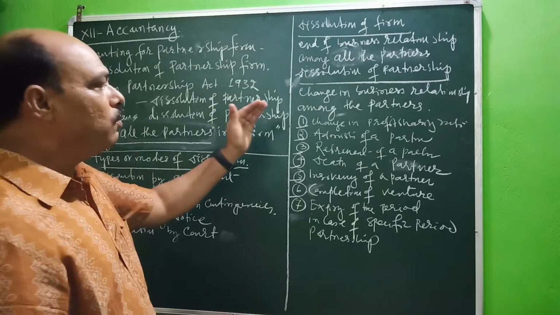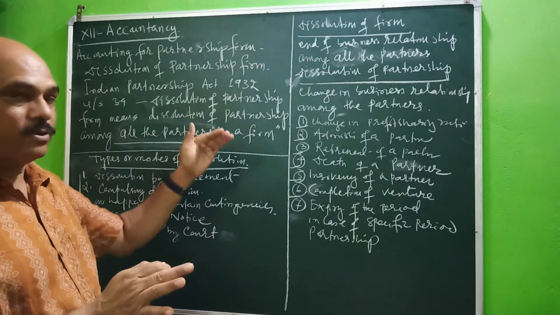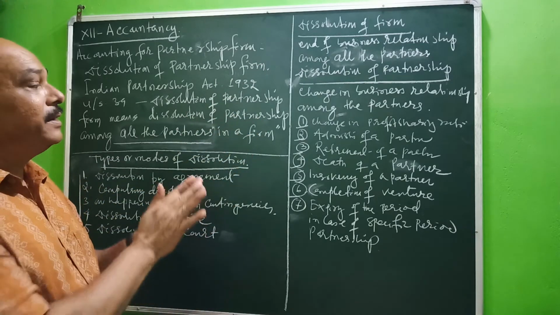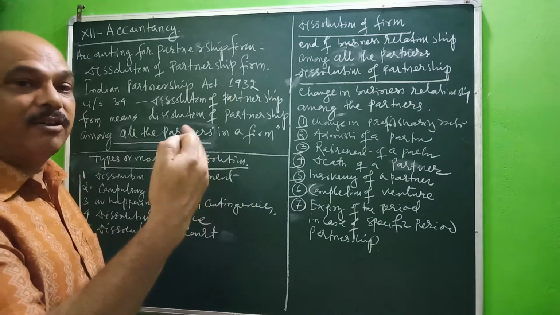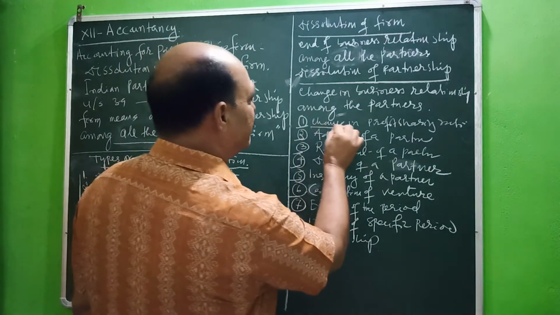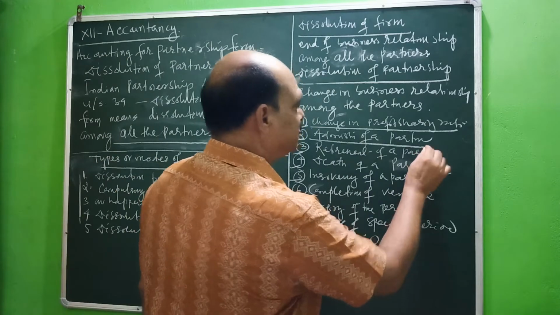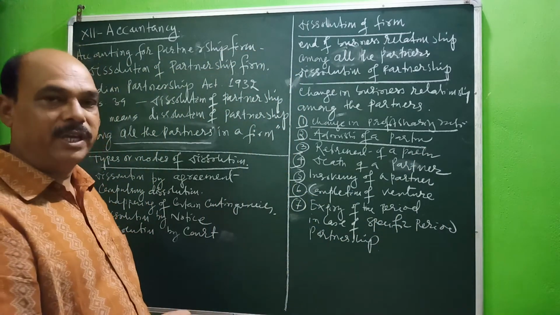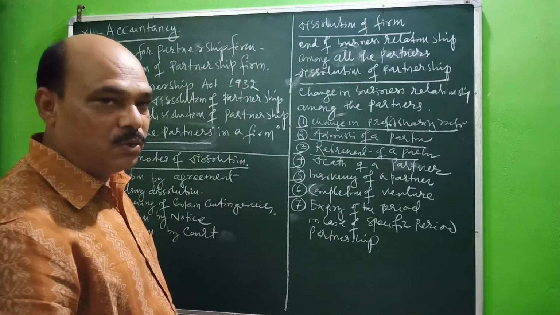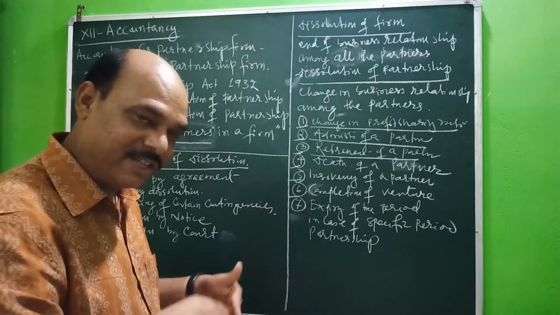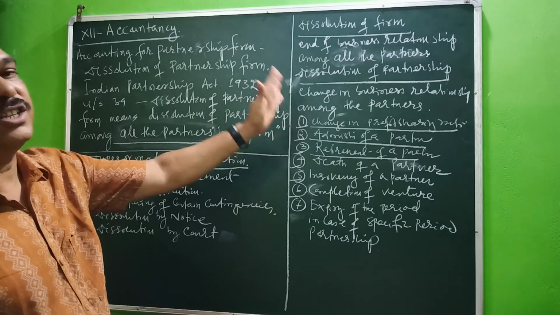But what we have studied earlier was dissolution of partnership. We should differentiate between dissolution of firm and dissolution of partnership. Earlier we studied dissolution of partnership only, which did not involve all the partners. In change in profit sharing ratio, they simply changed their ratio. In admission, one partner comes in, so the ratio changes among the partners, sacrificing and gaining. In retirement, one partner goes out, so the profit sharing ratio changes. In death also the same thing happens. So the relationship among the partners is changing.